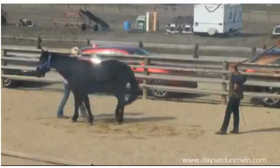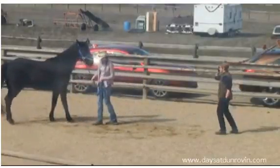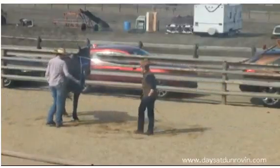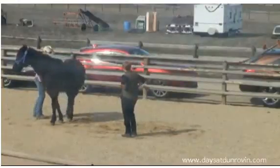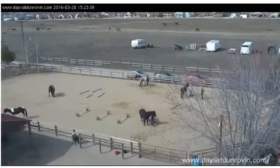And so I'll stay with him until he can cross over now. Good. Because first and foremost, I focus on the front, that front end pivoting. Then I go, okay, now are you crossing over in the hind? Okay. So now that I've got the front pivoting most of the time, good. Good boy.